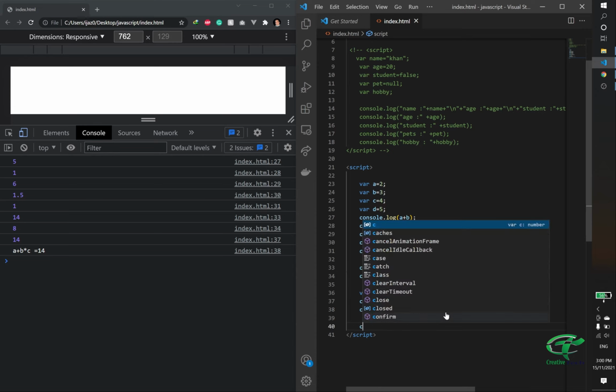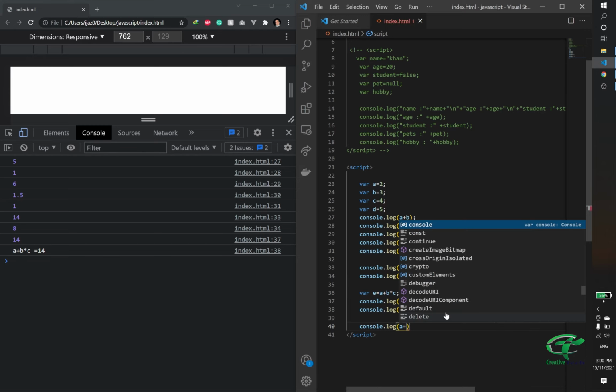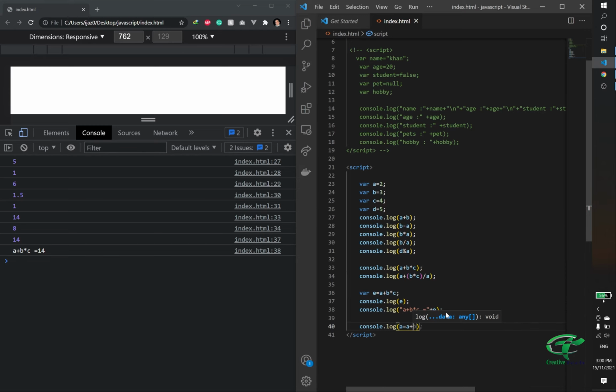Now let's say console.log, we want a is equal to a plus 1. You want to increase the value of a by 1. So you can console.log. Now the value of a should be 2 plus 1, which is equal to 3.